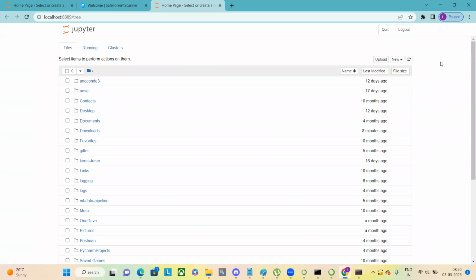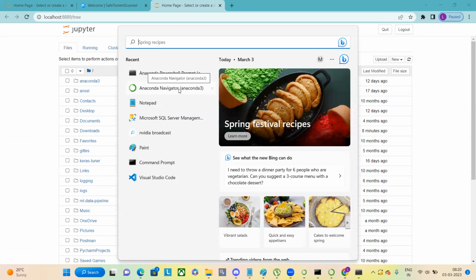To open this page, that is one way, through Anaconda prompt. Another way, as I already showed, is through Anaconda Navigator. Anaconda Navigator is GUI based, and while you are opening through the GUI, it takes some time. If it is taking some time to open, it doesn't feel that good.